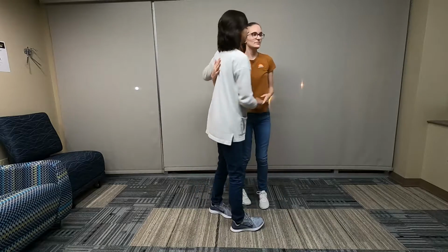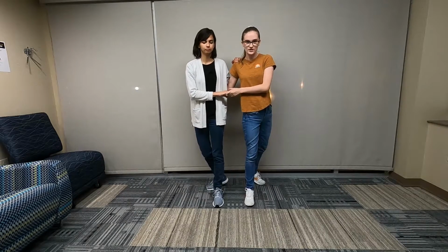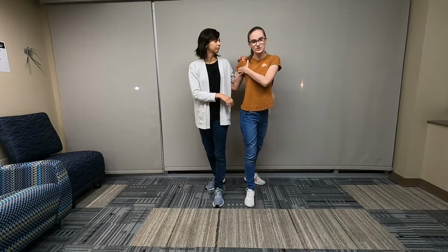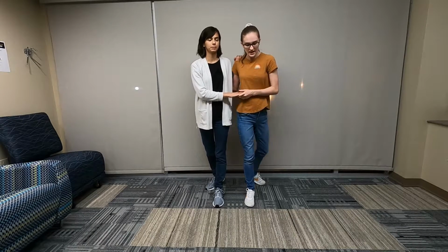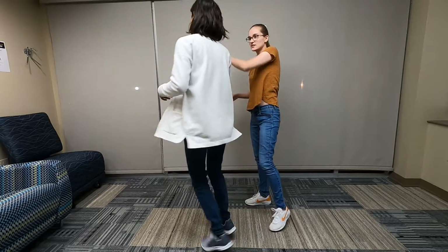Okay, let's get into some new stuff. So, in closed position, let's just start here. We can do a cool way to get out of closed called the tuck turn. Here we're just kind of pushing out, right? Here with the tuck turn, we can actually do a turn out of closed position. So we'll just walk through it first. She's going to feel me do a really twisted out rock step. She's going to feel that pressure on her back because my arm is stretched out more than what's naturally going on, and she feels this hand pull away too. The next, step 3 and 4, I'm going to bring the hand up here. We're going to be tripling, and then 5 and 6, she comes out.